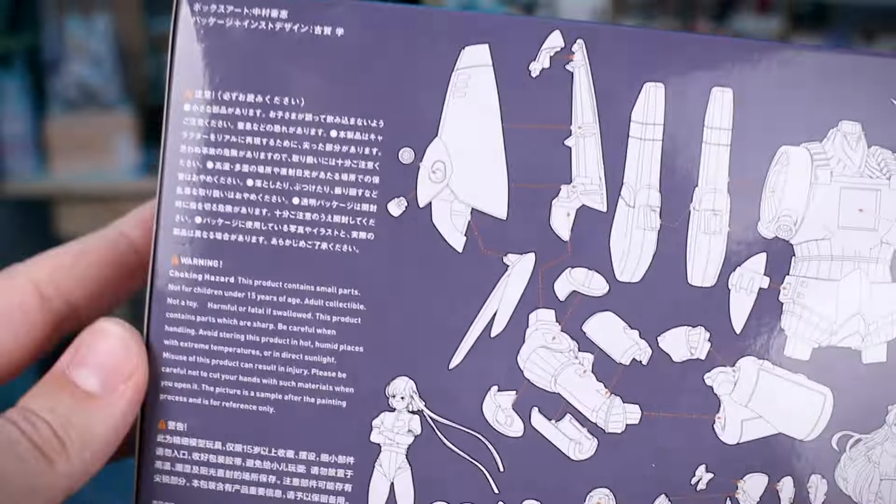You can get the specifically Gunbuster Aqueous colors. You also have some included water slide decals, which look pretty nice. That's basically just the eye and mouth decals for the characters. Then you have three different versions of the Gunbuster 30th anniversary logo — one in white, one in black, and then one with a black to yellow-orange gradient, which is really cool. There's also another Gunbuster logo decal, as well as Kaiyodo and Art Pla decals — really cool if you wanted to use these on a custom display stand.